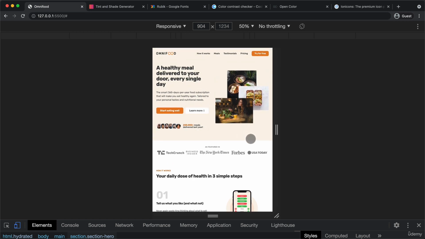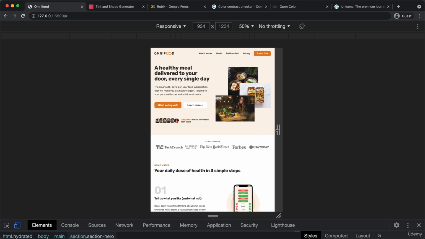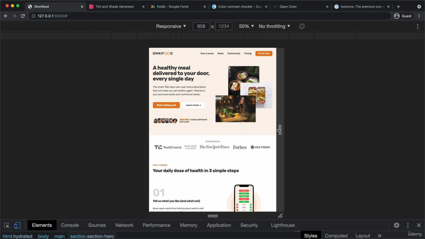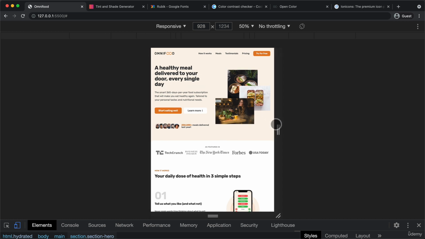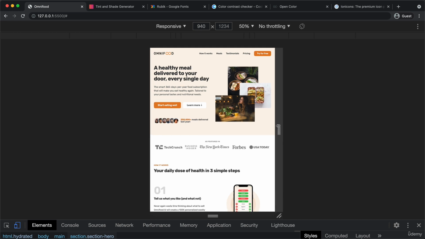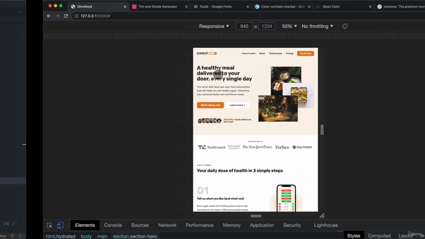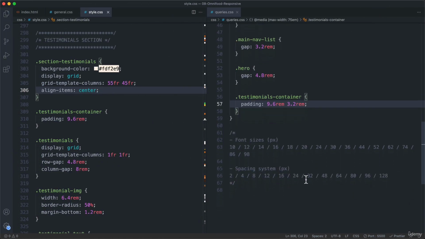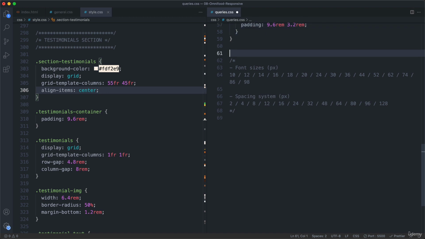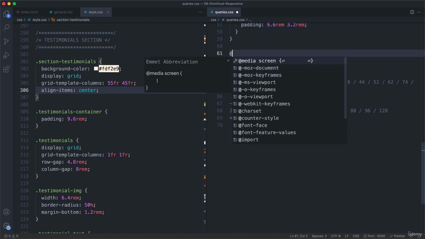And so let's now find the exact breakpoint where we are going to do all that. So let's see here. So here, at least this part still looks okay. And so I think I will go with a width where this here breaks into another line. So something like 940 pixels. So let's go back and add that new media query right here.